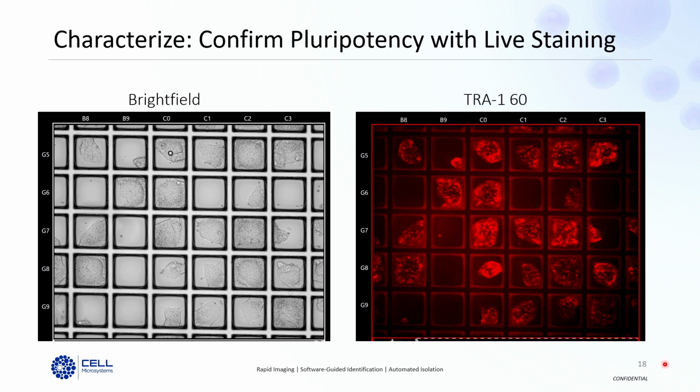So importantly, we can also streamline one of the most important steps of iPSC cell line development, which is confirmation of pluripotency. So here you're looking at colonies of iPSCs grown on the 200 micron cell raft array. You can see that we've done on-array antibody staining for TRA-1-60, so we can confirm that the cells that we're isolating are indeed pluripotent.